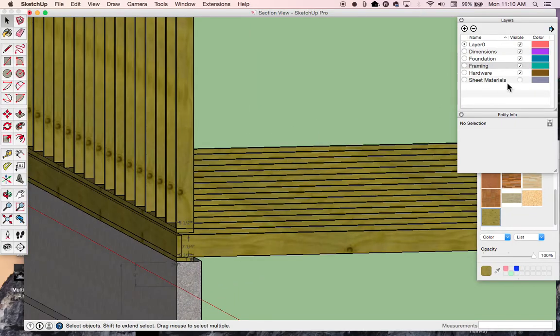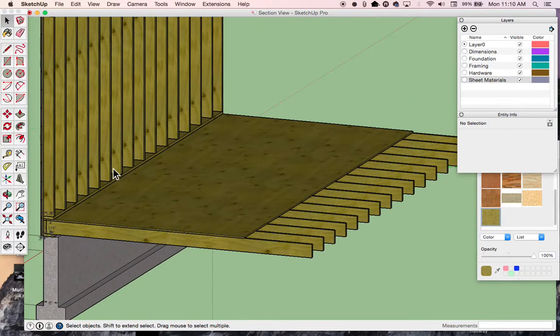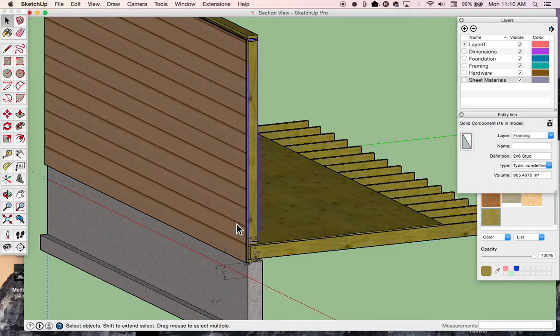Layers are important so you can manage and get through all these steps, in addition to just making sure that the studs are 16 inches apart, 16 on center, and that the materials are grouped so that they're not sticking and we can move and manipulate them. A lot of details will become a pain in the butt if you're not grouping and or making components when you're assembling, and then also maintaining them in layers.